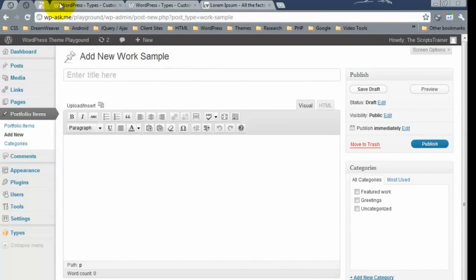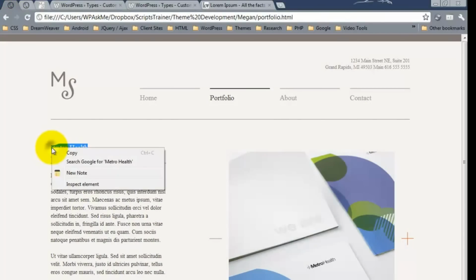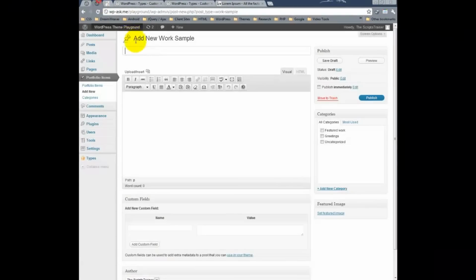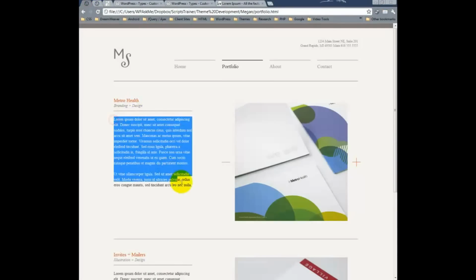Okay. And let's see what we've got here. We've got Metro Health. I'll just go ahead and take the copy.